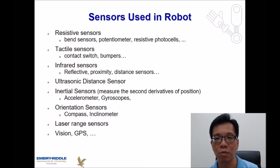If you are dealing with a mobile robot, we might need to use laser range sensors to detect what's going on around the robot itself. We might need to use GPS or other vision sensors to detect where I am or where I need to go. So those kinds of things are the common sensors used in a robot.